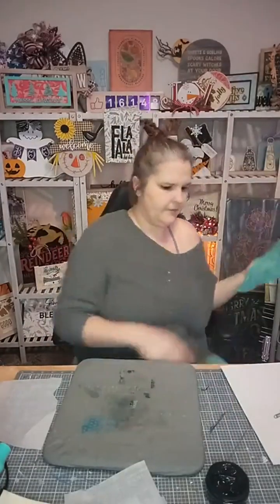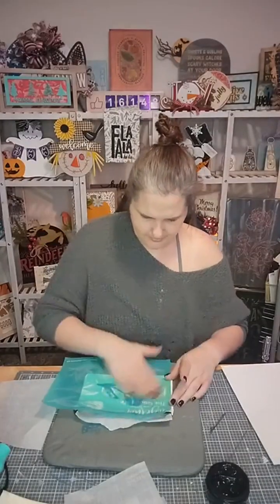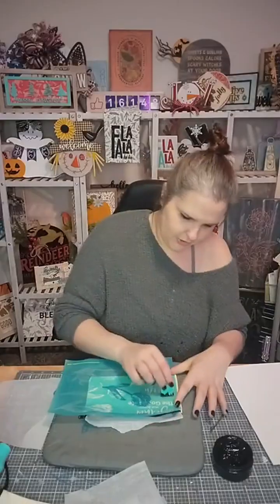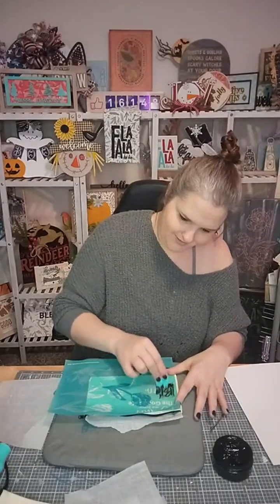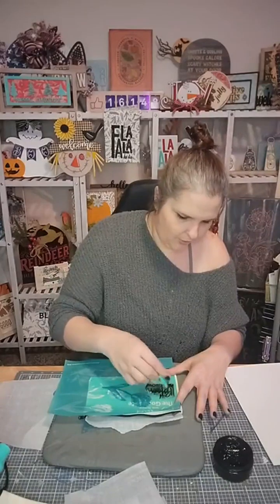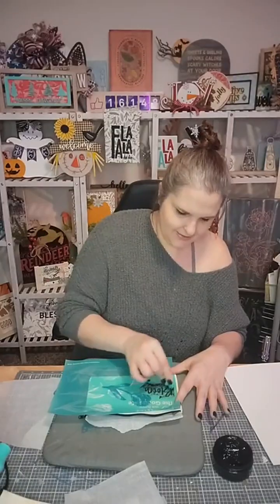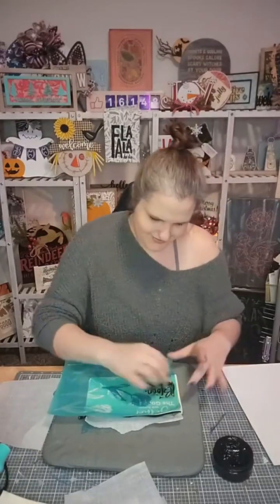Okay, so let me just dry this really well. And see how sticky this thing is? It was not feeling sticky a minute ago whenever I got it really wet. It's super weird to me that that's how that works, because I swear the first time I washed one of these transfers, I went to pick it up after I got done washing it and it was soaking wet, and I'm like, that's not sticky at all. I'm worried. And then it dried and it was the stickiest thing I had ever felt.